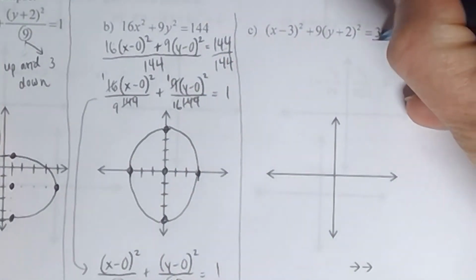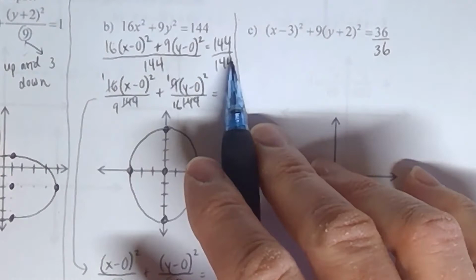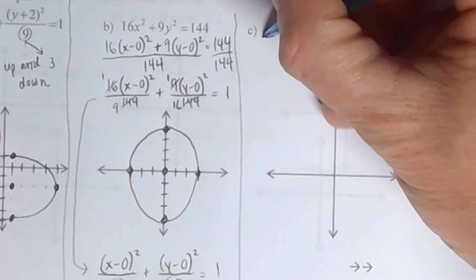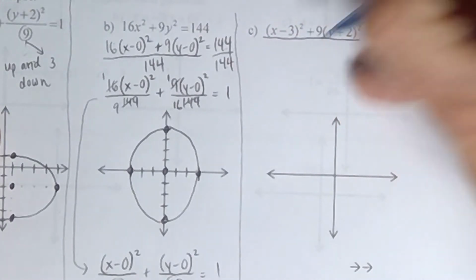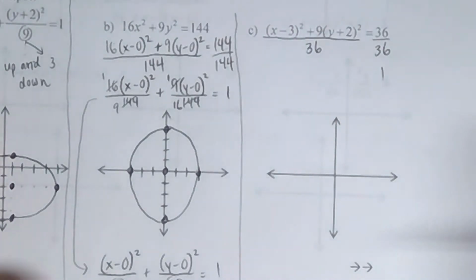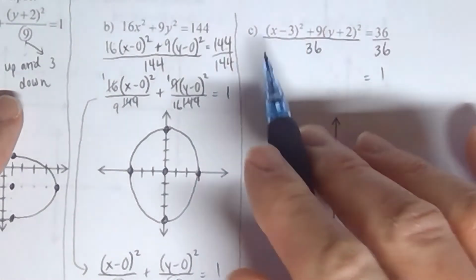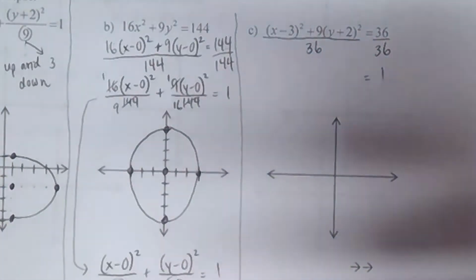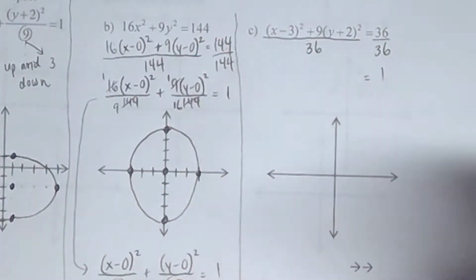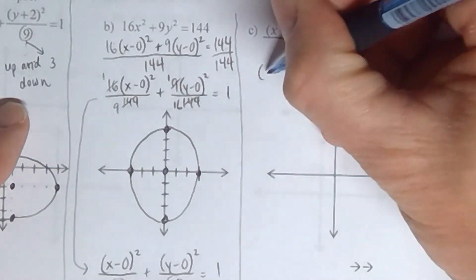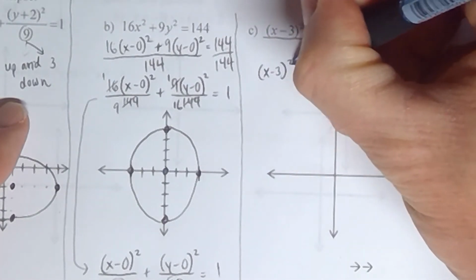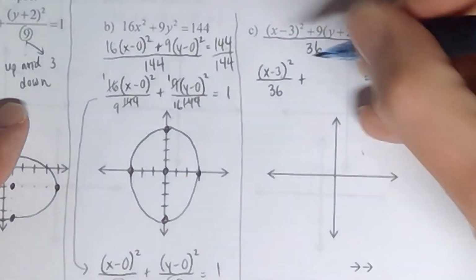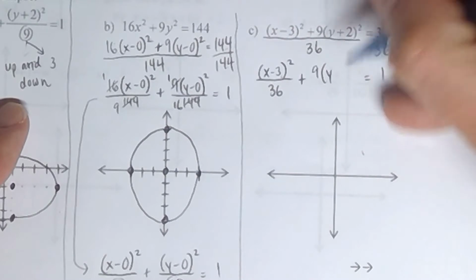So we're going to do exactly the same thing. We're going to divide by 36, just like I divided by 144, in order to make this equal to 1 right here. But that means I need to divide this side by 36 also. And so what is that going to do? Well, if you've got a bracket squared plus a term times a bracket squared, that plus in the middle splits it up into two separate fractions, like I mentioned in the previous problem. Let me write that down, like this.